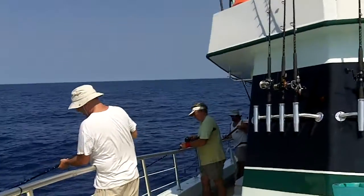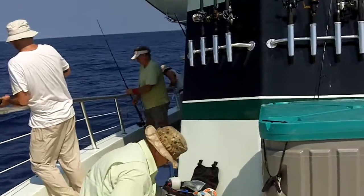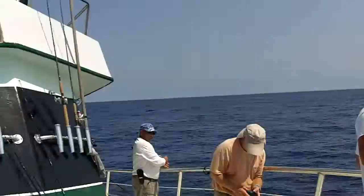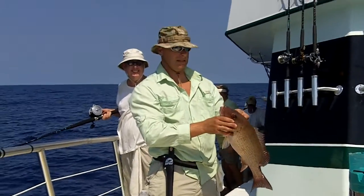Man, this is some good fishing, I'll tell you what. This is incredible. There you go. Oh, man's taking a mango off the hook. This lady's fighting a big fish. Look at her go. Look at that technique. Wow, look at that technique. Hold him up. Look at that mango. He's a nice fish. Beautiful. Thank you.